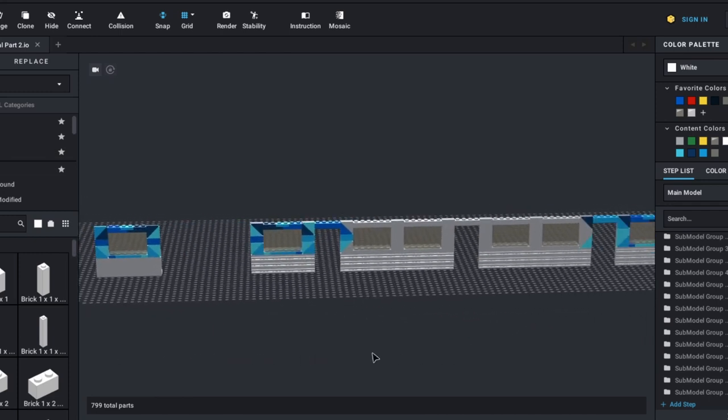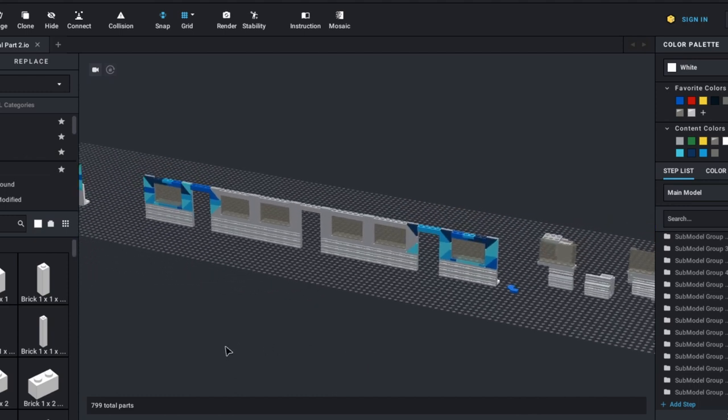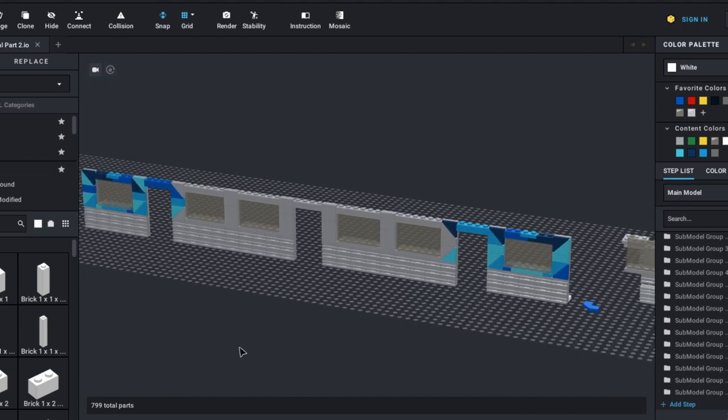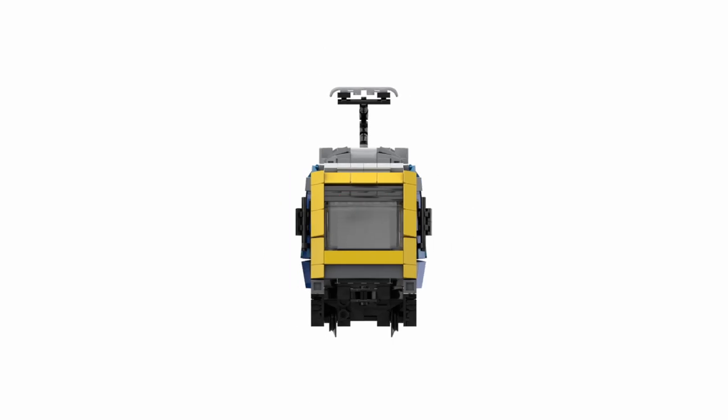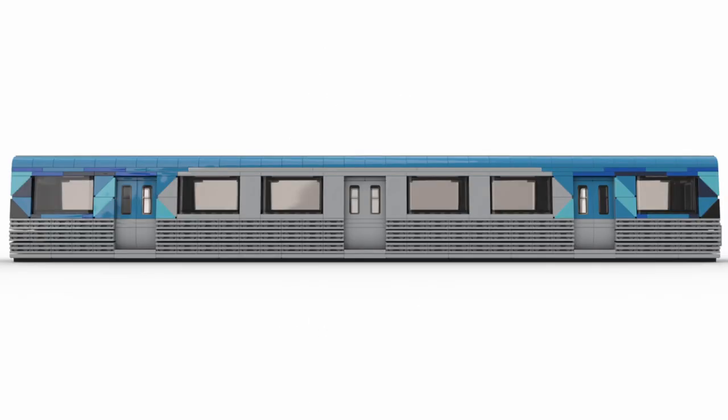In order to successfully implement the livery and keep the same windows, I had to make some executive decisions to disregard the scale just a little bit, due to the nature of the pieces I was working with. But just between you and me, my Extrapolis is slightly too short and slightly too wide as well, so I didn't really mind. Once I had the livery, I just went from there.